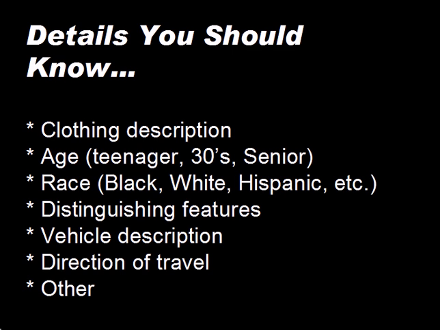Here are some of the details you should know. A clothing description. Were they wearing jeans or shorts, a t-shirt, a hoodie, a black sweatshirt, etc. The approximate age of the suspect: a teenager, a middle-aged person, a senior citizen, an old geezer even. There's a bank robbery suspect that was just arrested recently, titled the Old Geezer, because that's what he looked like. Race is important. Black, white, Hispanic, Asian, etc.